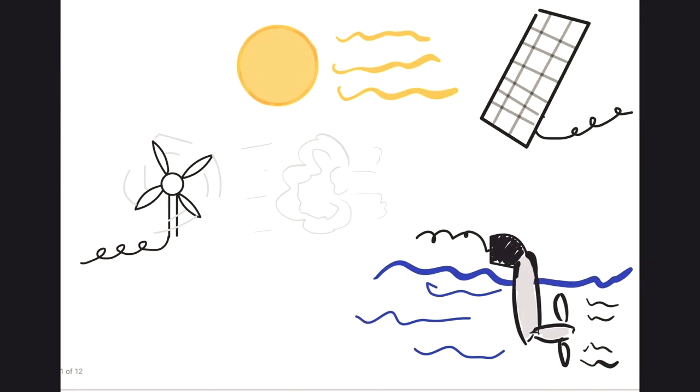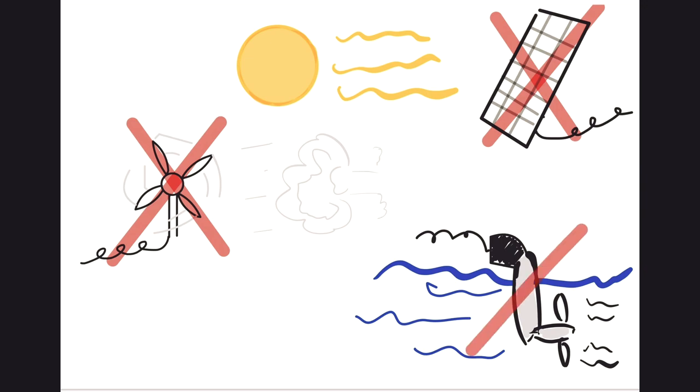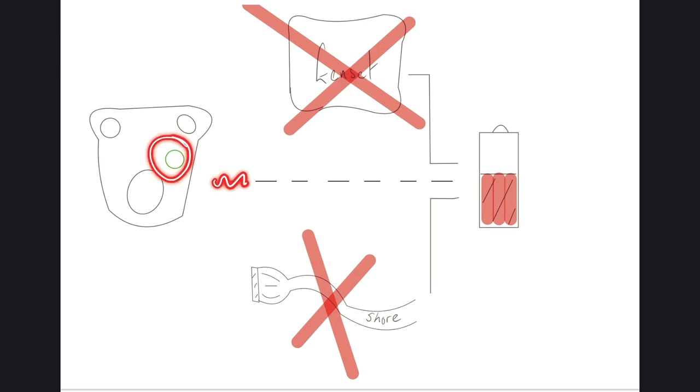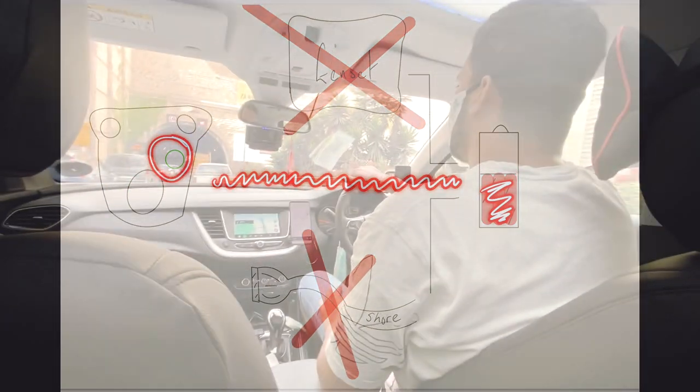You can charge normally by connecting to shore power in a marina or port, but we weren't going into port for the whole summer — at least that's our plan. So our options are solar panels, which we don't have, a wind generator — don't have that either — or hydro generation — terribly badly prepared, don't have that either. Instead we have a generator, but it won't be operational till after the summer. So we have one final backup: this poor little alternator connected to the main engine. When you're under engine it just tops the batteries up, and this alternator had to be Savvy's power station for the next couple of months. I thought it might be a good idea to get a spare.